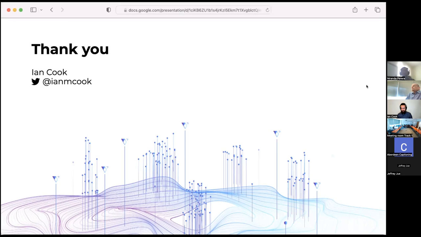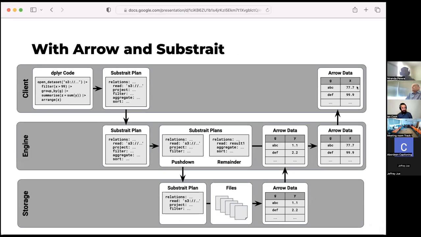Yeah, absolutely. In that architecture, the engines in the middle are serving as consumers and producers. The engine is extracting the pushdownable part of the query and creating a Substrait sub plan, which is not simply grabbed out of there, but actually constructed by looking at the query and seeing what can be pushed down. Optimizations could happen in the engine or separate from it. So there's this whole concept of middleware that consumes and produces Substrait plans in order to extract predicates and optimize. I think we're going to need a lot of tooling like that. Producers at the top, consumers at the bottom, and a lot of tools in the middle that do both.